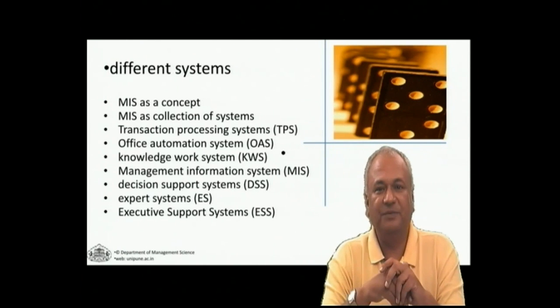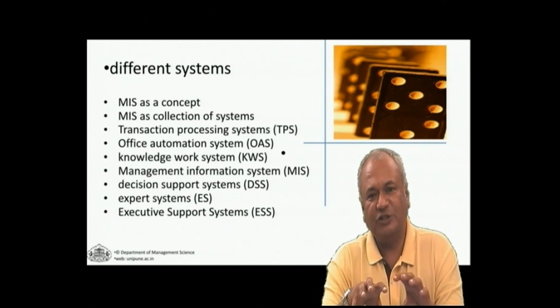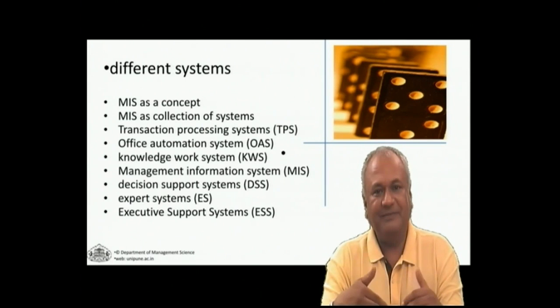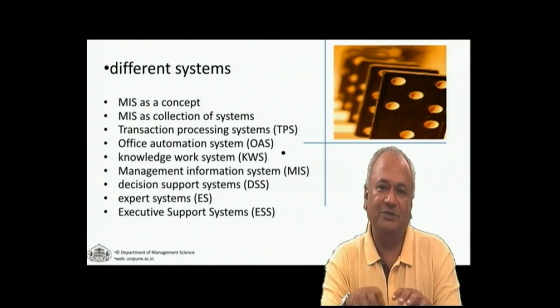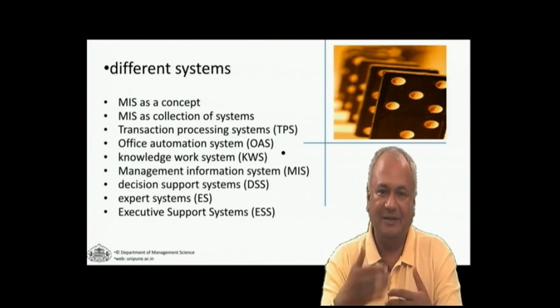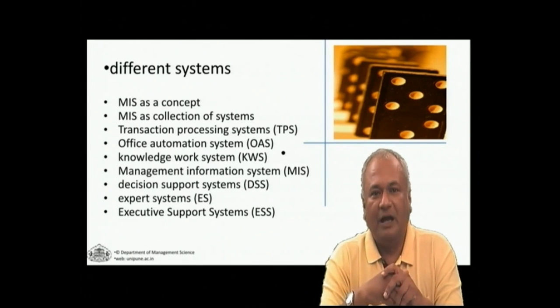Then comes the management information system. So basically for the middle managers, the management information system works for taking short-term decisions. The data which is generated on the operational level, these people actually use to take decisions on that. And they would like to plan, like planning the next shift, planning next week, planning next month, and so on. After that, the decision support systems come.